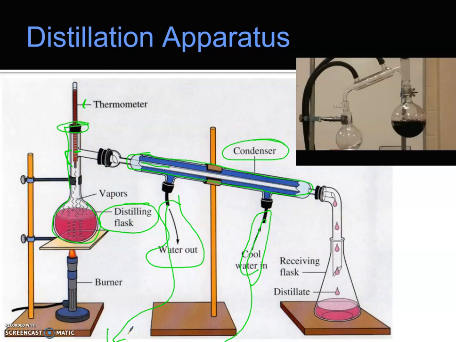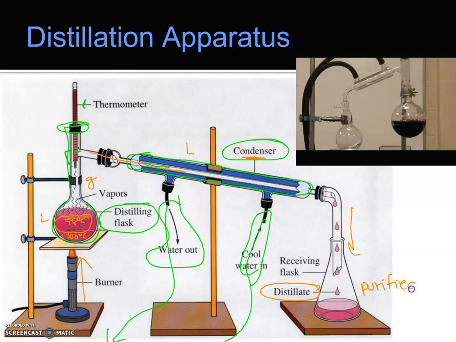So what happens? When you are looking at your mixture, say you have a mixture of water and alcohol in here. All right, alcohol boils at 78 degrees Celsius, water boils at 100 degrees Celsius. When the Bunsen burner heats this up to 78 degrees Celsius, this alcohol will boil. It can't go anywhere, so it goes down the condenser. It's going to condense back into a liquid. So here it's a gas, here it's a liquid, and out comes the distillate, which is what you collect, and this will be purified.